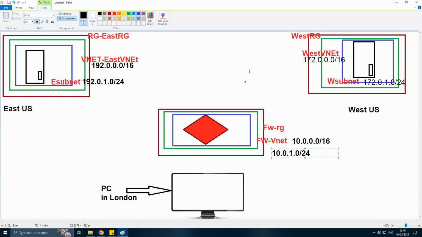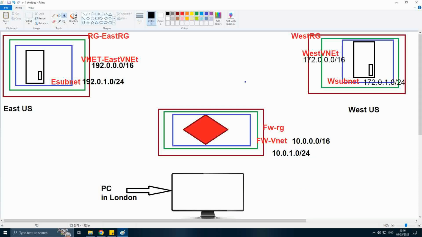Okay, so this is our starting point here. Once we do it, the next things will be VNet peering and route table. So before we jump into that advanced part, let's just design these things. Let's start from left and right, and then we're going to come to the middle, the firewall side.